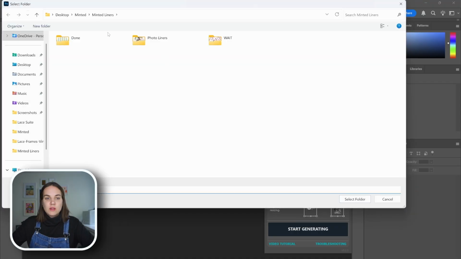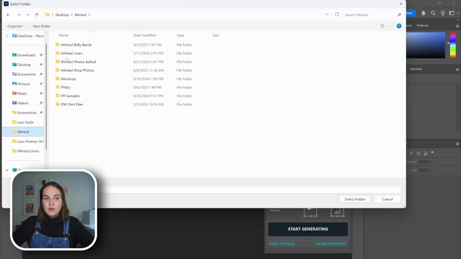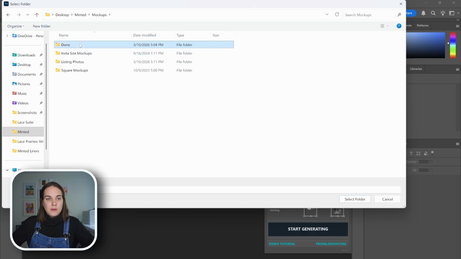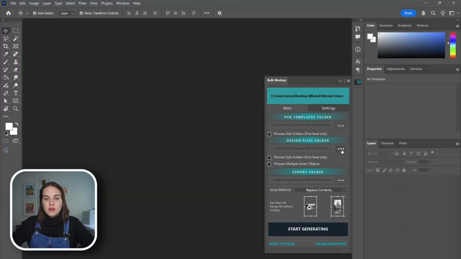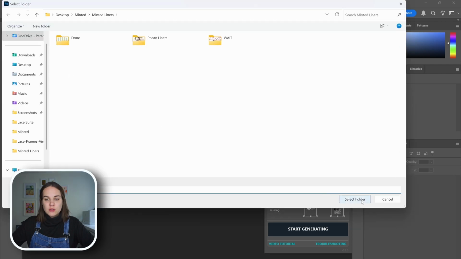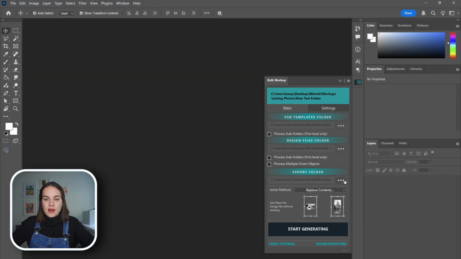So first I'll select the folder where we have all of our mockups, the PSD templates, this folder, and then I'll select the design files folder, which is this one, and then I'm going to select the export folder.